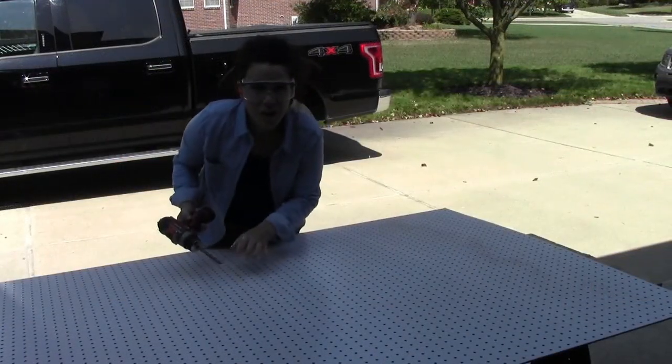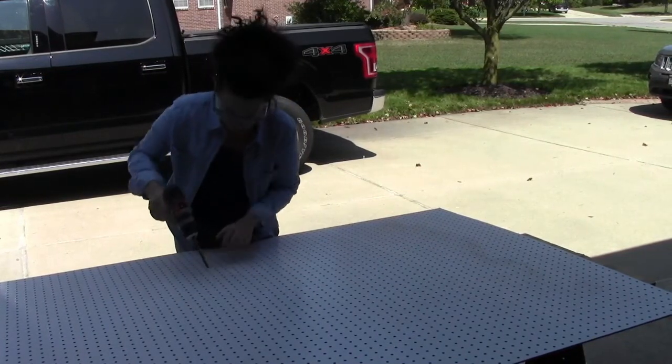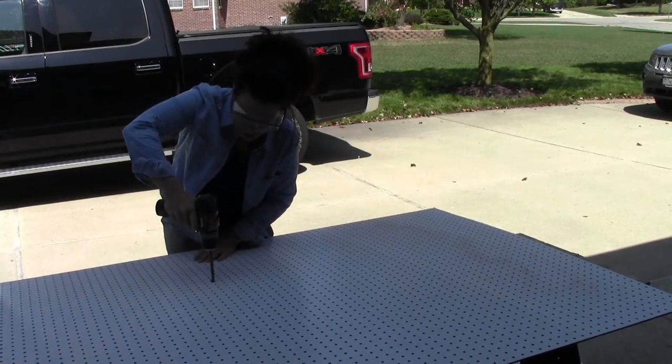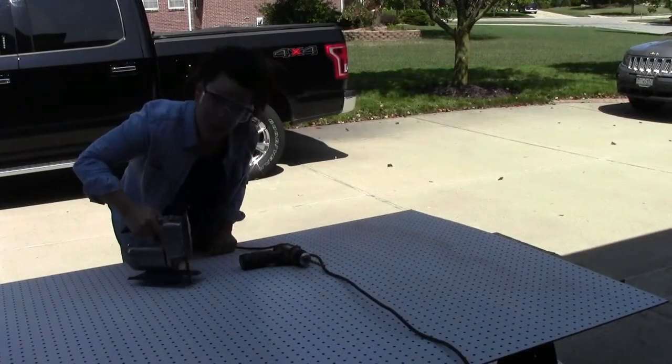For any electrical boxes, you're going to need a large drill so that you can get a jigsaw in here. So I'm just going to take one of the little holes in the middle of this box and drill it out. So insert the blade into that hole.